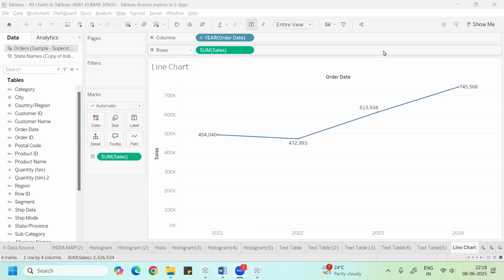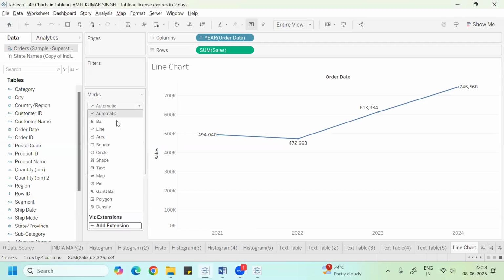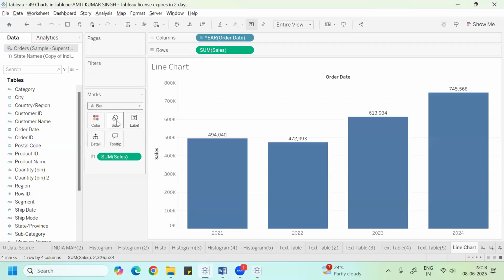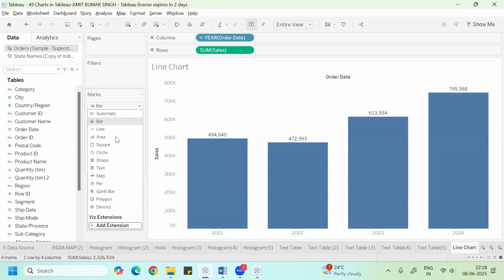So basically, in order to get a line chart, our dimension should be in date format, and the measure can be any numerical value. It's an automatic format when you're using Tableau. By default, Tableau will give you a certain kind of diagrammatic representation. This will come by default. If you don't want a line chart and you want a bar chart, that is also possible. It is not like you can't get it.